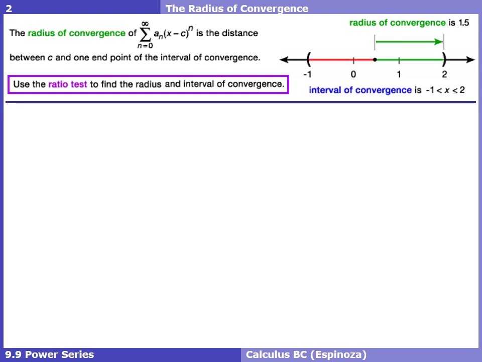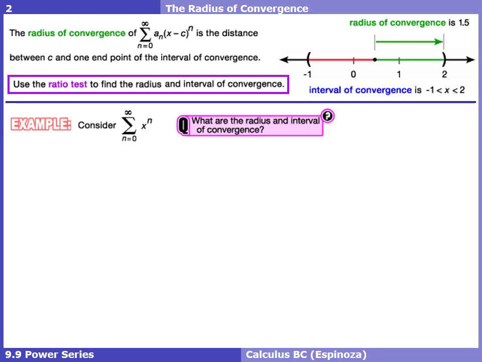So anytime you see a question asking you to find some sort of interval of convergence, or certainly a radius of convergence, we're going to use the ratio test to determine that. So that's really what the rest of this section is dedicated to, looking at a bunch of examples where we're trying to determine what the radius and maybe the interval of convergence of a power series is.